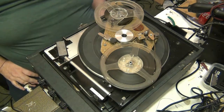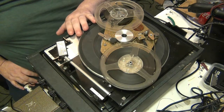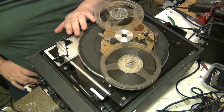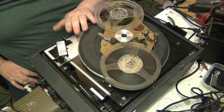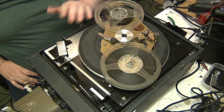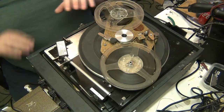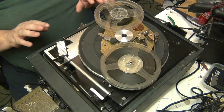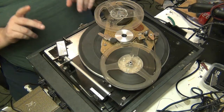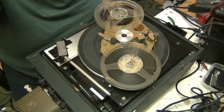But then you've got to take into account natural wow and flutter on this turntable. I mean, this turntable's about 44 years old, so you've got to add all the variables. Anyway, let me cobble a microphone together and we'll do a microphone test. I'll be back in a minute.